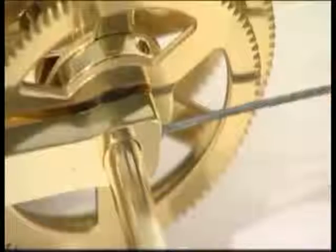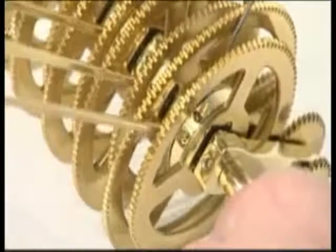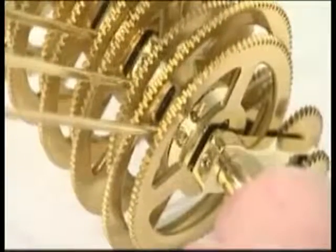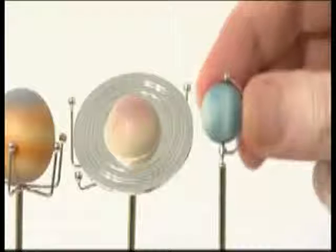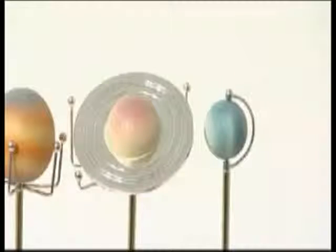Add the small gear sandwich, mesh the gears and lock the collar with an M3G grub screw. Lock the Uranus support arm into the side of the collar with an M3G grub screw. Push the pin of planet Uranus into the top of the vertical support arm. Phase 7 is now complete.